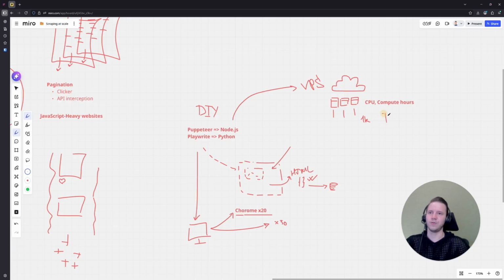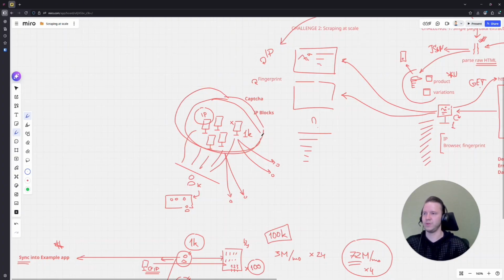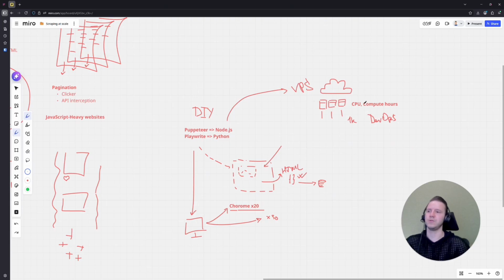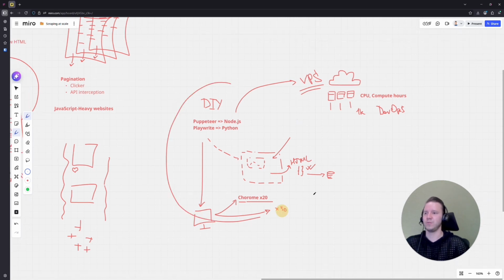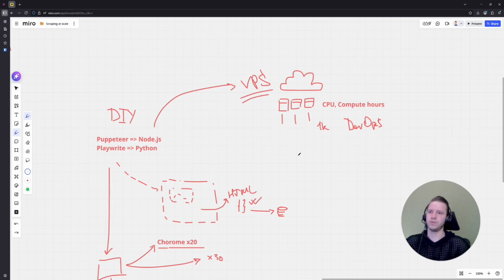You will need to run the whole DevOps here to really make it work to achieve this setup, where you're rotating IPs and appearing as if you were a genuine user when you are scraping something. So here you just get really just the machine. It's not much different from developing everything locally, except for the fact that it is more powerful than your laptop. Also, when it's coming to this setup and DevOps that you are trying to do here, managing thousands of browsers is not really an easy task.